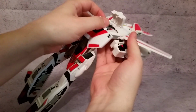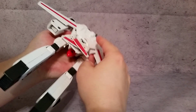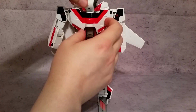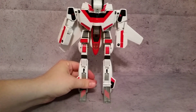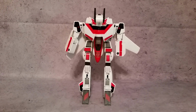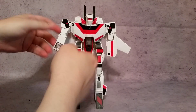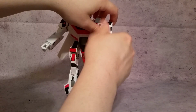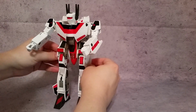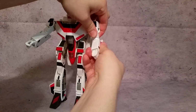You'll come up with the head. While swinging this around, there's a tab right there, a hole right there, and you'll tab that in there. This will come up. Go ahead and spread the feet. Come up with this. I guess we need to move the camera back a little bit. Alright, yeah, move this around. You got the head there. Just mess with the arms. Come out with those hands again. I think that's all the way out, yeah. And then I just come down with those, and you have him all transformed in his non-armored up mode.